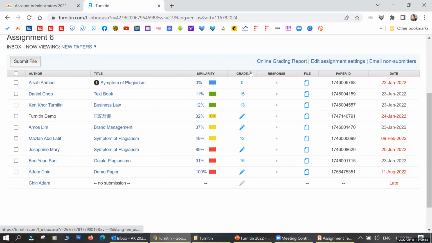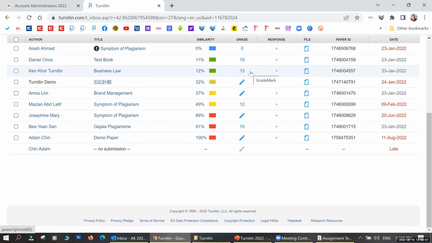All right. Okay, so assume that I want to have a look at this student's paper, BN San, symptom of plagiarism 91%. This is a sample paper in Bahasa. So I just click here to open the report.